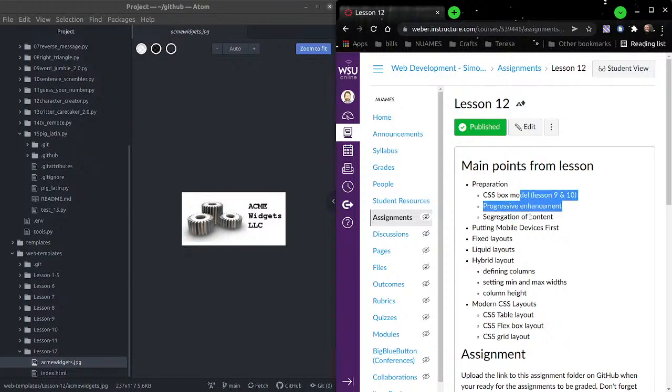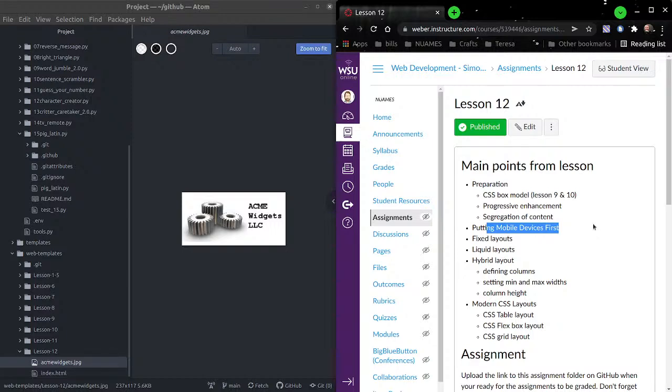All right, with those 3 things, then we're ready to start learning about layouts, but we need to talk about mobile devices. Most web content is accessed on mobile devices in today's world. So you should put mobile devices first when you're planning layout. Does that mean you're planning your layout for the biggest possible screen size? No, it's going to be the smallest screen size.